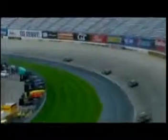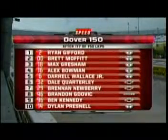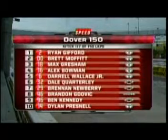Here comes Moffitt into 00. He wants that second spot. Brett Moffitt on the inside. He's going to take the position away from Max Gresham. So now Moffitt in front of Gresham. He wants a few other cars to get in between he and Gresham if he has a chance to win this championship. Yeah, we mentioned earlier Max Gresham wants to keep that 00 Brett Moffitt in his rearview mirror. As long as he can see him out the windshield with only him in front of him, he's in good shape. Brett Moffitt running second. It's Ryan Gifford looking for his first ever win in the K&N Pro Series East.